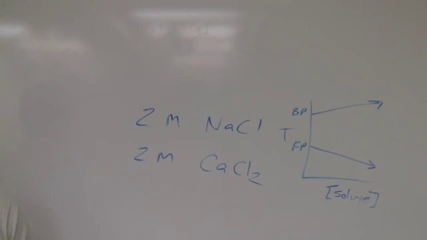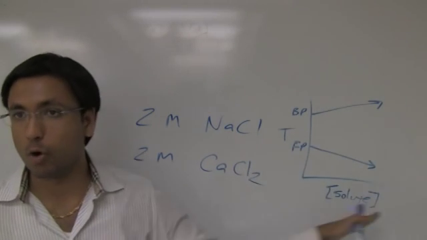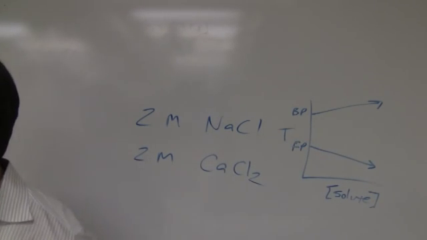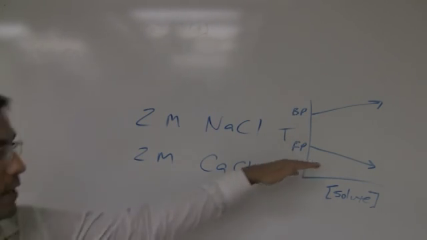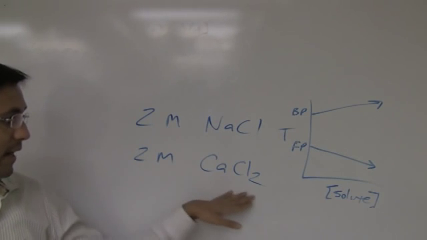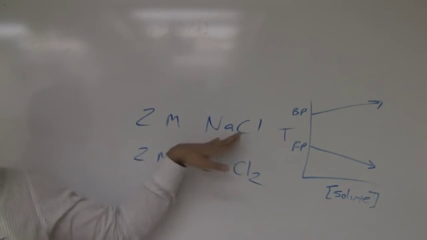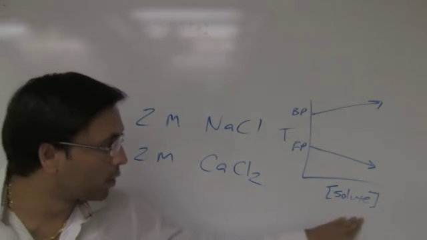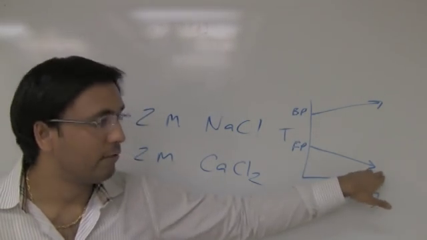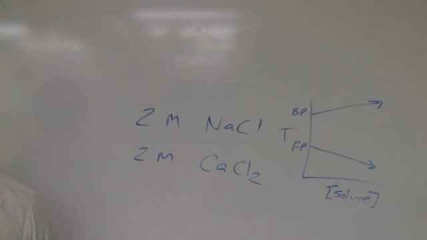That always confuses me, when you use the terminology of freezing point. They can give you these types of questions. All you have to do is draw this out. So the first one has a greater freezing point, okay? Because think about it. Here we have 2 solute particles. Here we have 3. So this has more solute. We're going farther. Freezing point is lower for this one. Make sense?